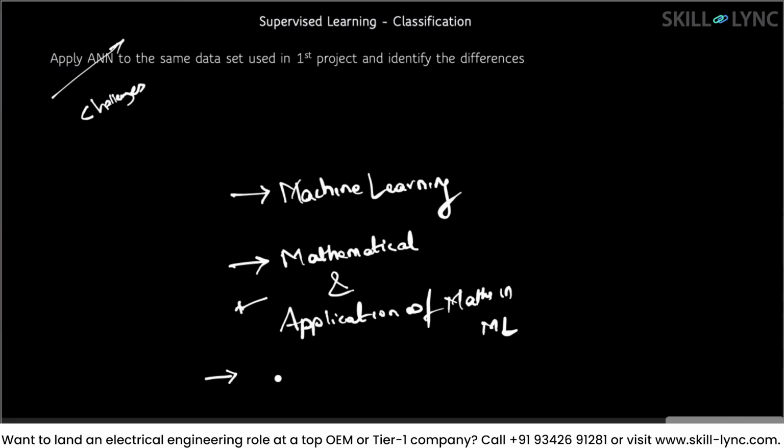And then in the third course, we'll be looking at deep learning. This will deal completely with the multi-layer feed-forward network. That one algorithm we will look into in great depth here: how to improve our deep learning model, what happens if it underfits, what happens if it overfits, how to play around with hyperparameters, and how many hyperparameters we have. We will look into that in great detail in this deep learning course.